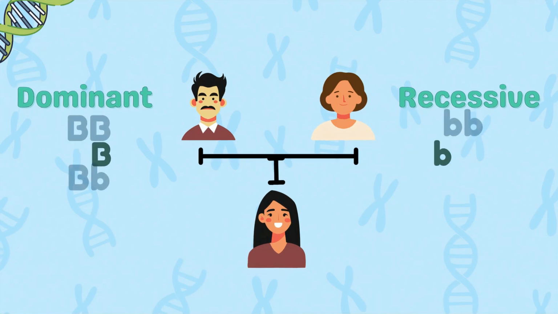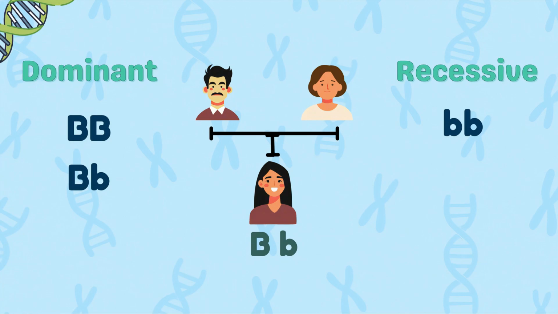Dominant traits are represented with an uppercase letter, while the recessive allele is represented by a lowercase letter. To show a dominant trait, you only need one uppercase letter in the combination, while for the recessive trait, you need two lowercase letters, meaning both alleles must be recessive.